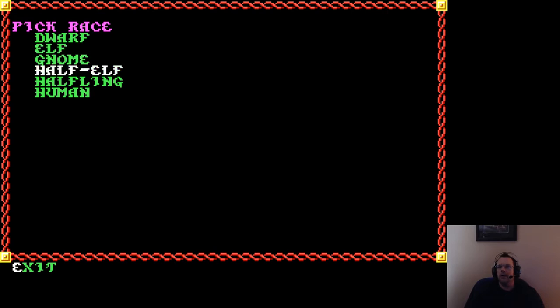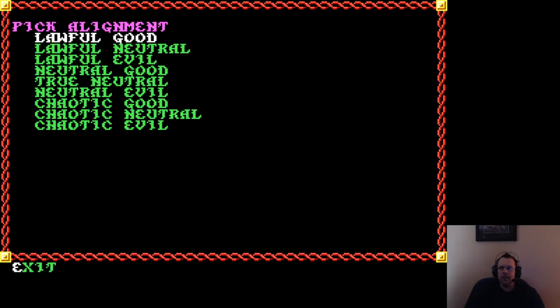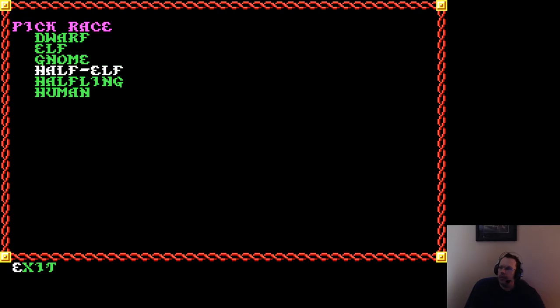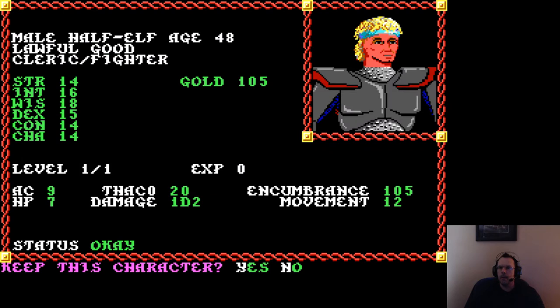Okay, maybe half elves are better. Becoming a cleric who can have 18 wisdom. Now this is interesting. I could do a cleric fighter. I could do a cleric fighter magic user. They would level up very slowly. Why not? The problem is it mixes your spell types together when you do that. Let's just do a cleric fighter. Yeah, he got 18 wisdom right away. So we'll see if that works out for us.